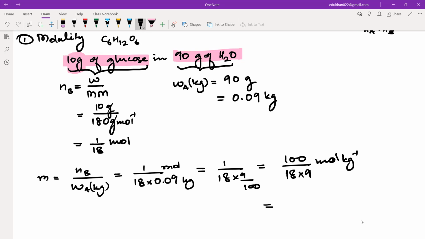But if you don't know the formula for glucose, then the molar mass will not come out, then the number of moles will not come out, and molality will not come out. Conceptually it is easy, but because of some old mistakes of yours, you will not remember things. Glucose is C6H12O6. Please write this down. Send the answer in chat. Let me know when you are done.